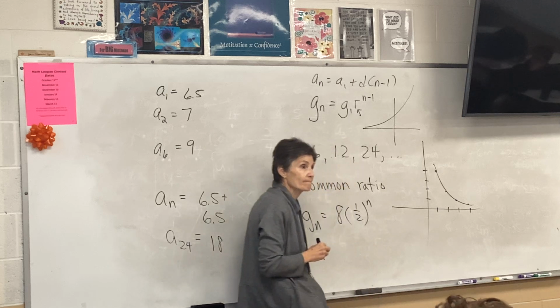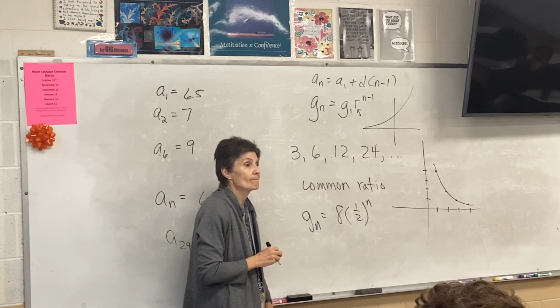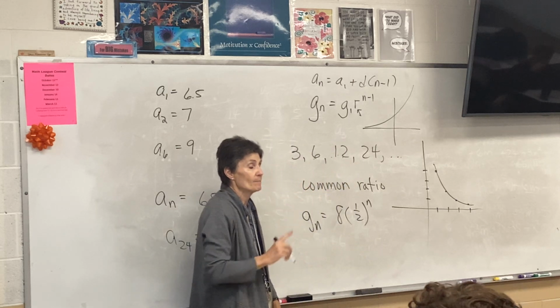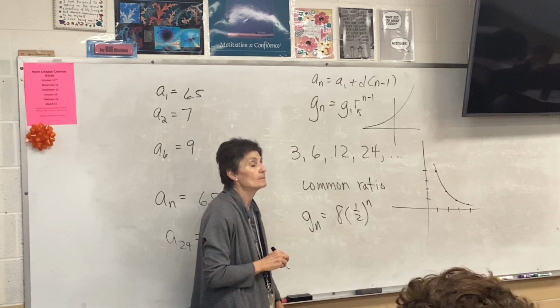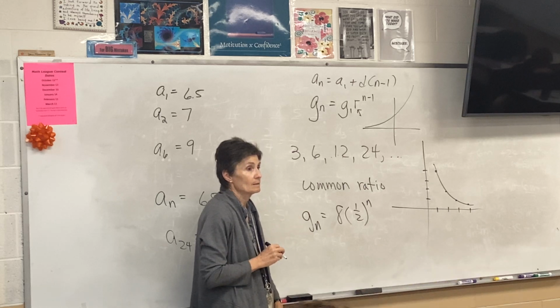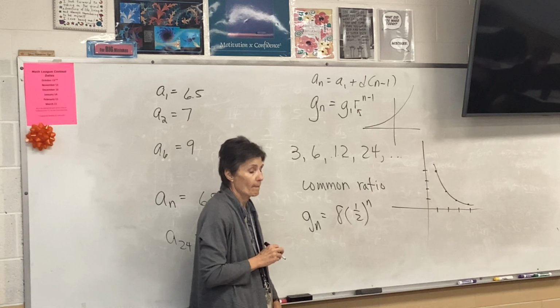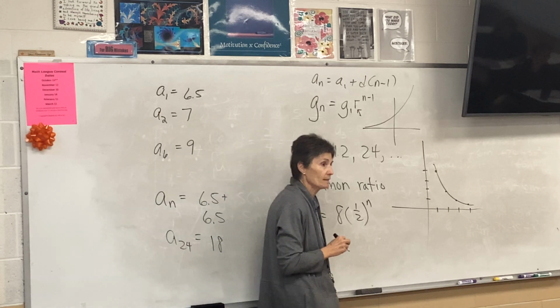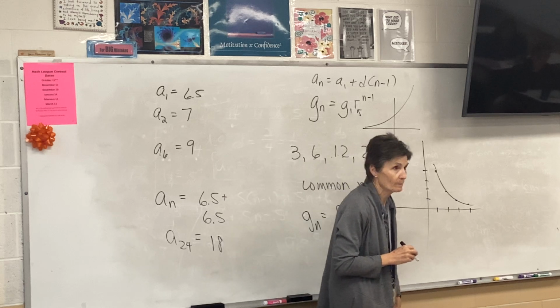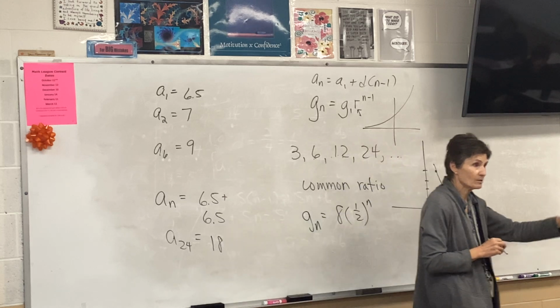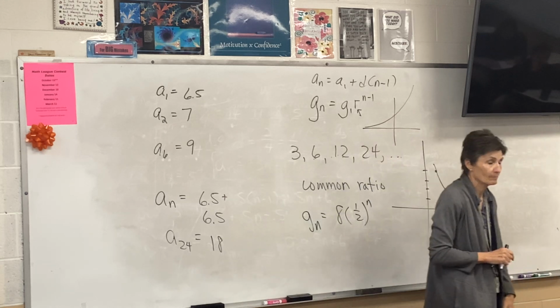Why aren't you allowed to connect them? Because if you put in like a fraction for n. Okay, stop. Go back to the definition of a sequence. Just for whole numbers. Fractions are not allowed. You can't talk about the one-and-a-half term. You can talk about the first term, second term, third term, but that's it. Okay?